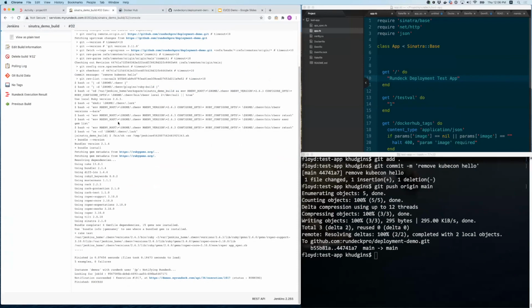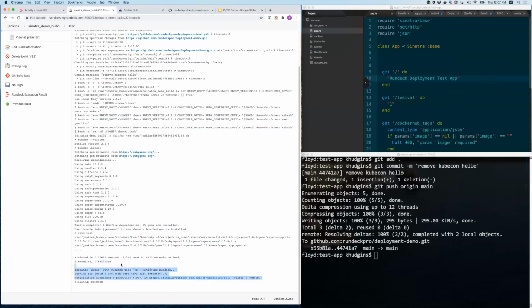We've got our bundle install, and then these are our rake tasks. Our tests run through rake. These are RSpec tests, so that's a standard RSpec output. This is a very small application. And this application basically is a Hello World app, but it has a special sauce function in it that I'll show you in just a minute.